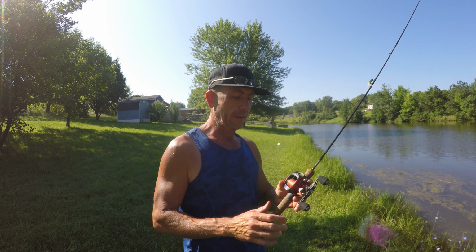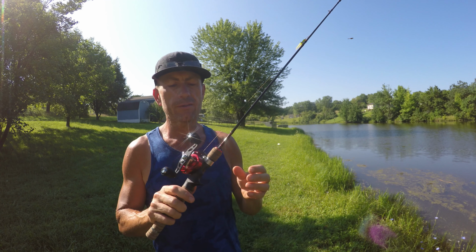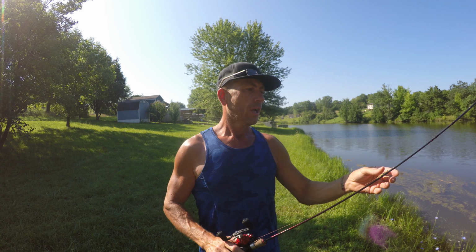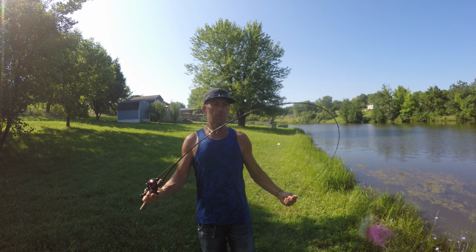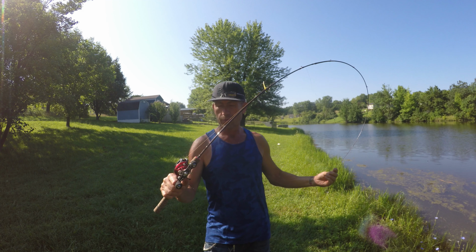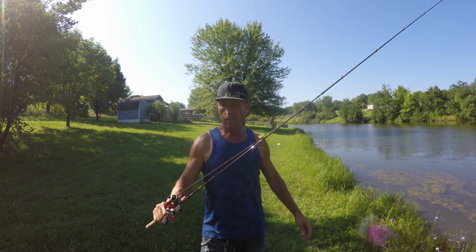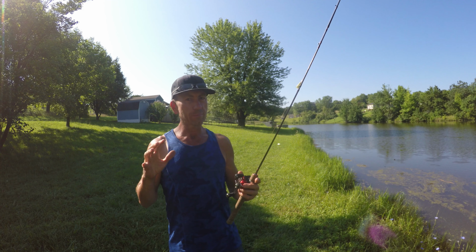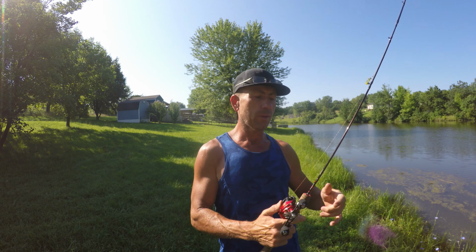The Kuying Teton is by far, of any of the other rods I've tried, hands down, in my mind, there's no competition. I don't know if you guys watch me do the whole bend thing where I just grab this and bend it around. If you're here in the States and you're familiar with the ugly sticks, this rod reminds me of an ugly stick. It's a lot lighter, it's BFS capable, but it reminds me of how the ugly stick has its reputation for being able to bend. I haven't tried to bend this all the way around, but it'll do it. It's a very durable, rugged, lightweight rod.